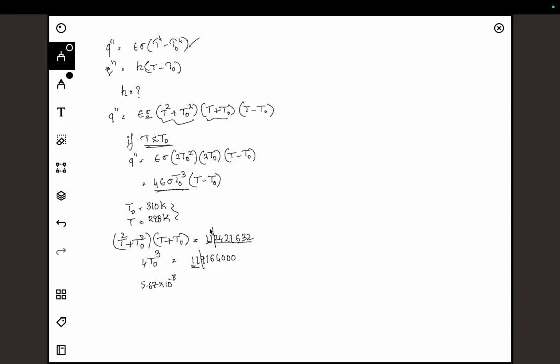And since the ambient temperature is constant, this particular H that we are taking is constant again. It doesn't depend on the ambient temperature. It only depends on the emissivity and other properties. Like, there is another view factor thing which I'm not discussing here because it's not relevant to this course, but we can just assume that this particular quantity is HR times T minus T naught. So the net heat transfer from that particular surface will be the convective heat transfer coefficient plus the radiative heat transfer coefficient times the temperature difference.